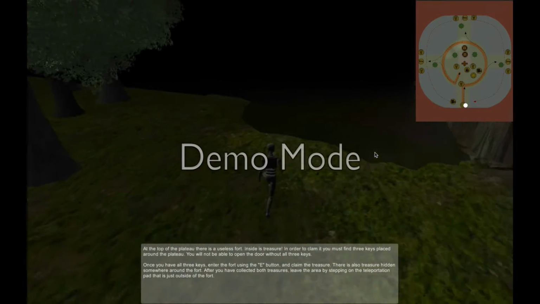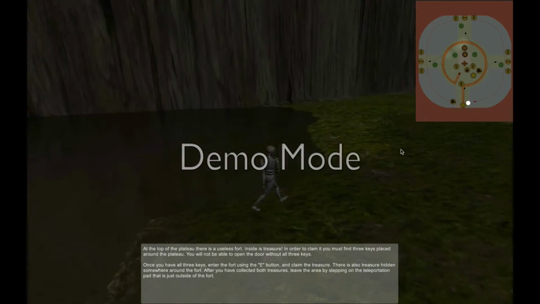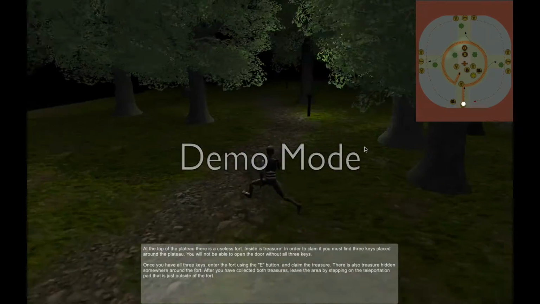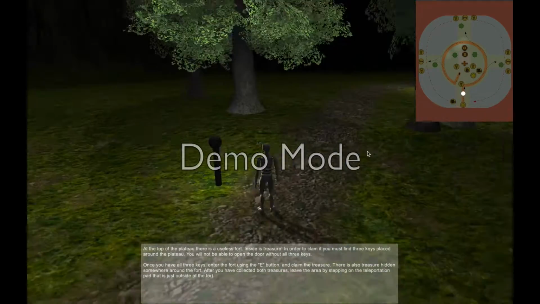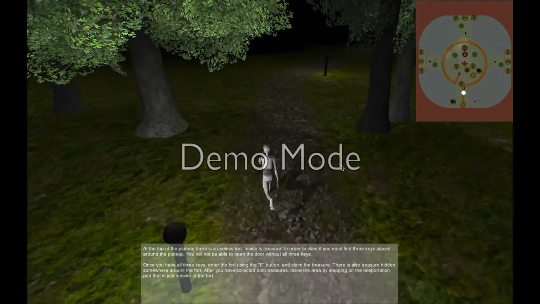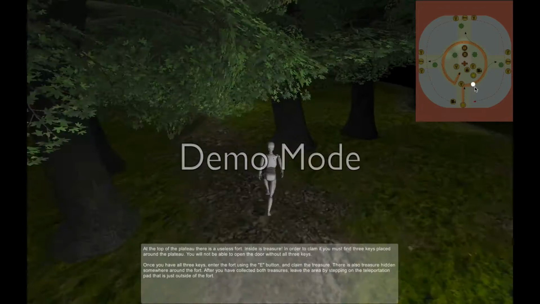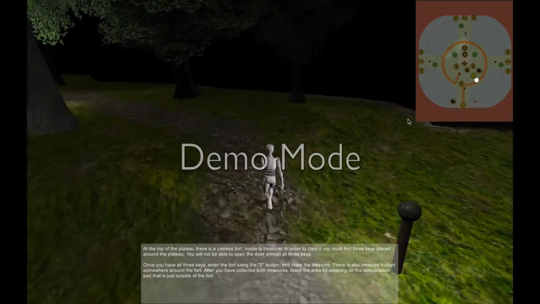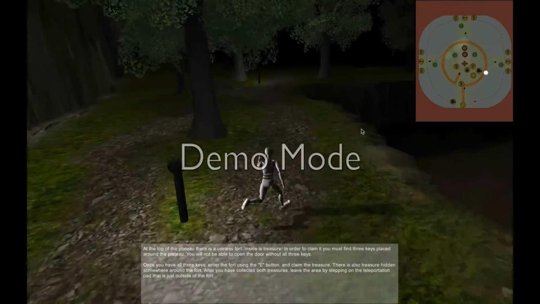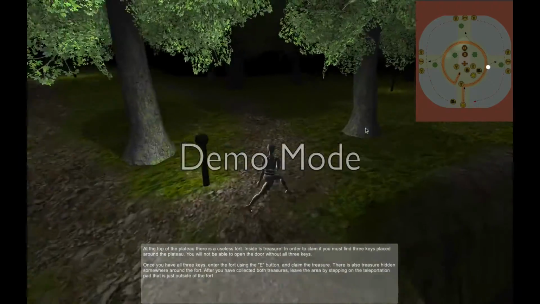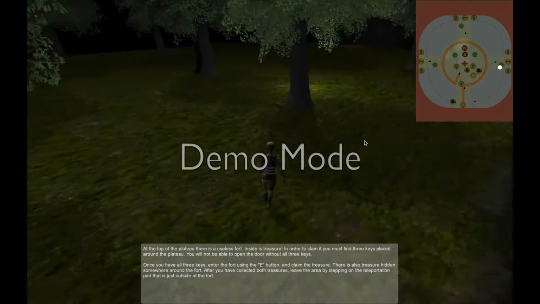It's pretty shallow, you can fall into them, but as the elevation rises later in the level, I found that it's hard for players to find their way back onto the path, so I added some elevation into the terrain. Some lights cast shadows. And as you can see on the minimap, the player icon moves with the player, and as we progress through the level, see how the elevation changes. Now if we were to fall off, it'd be a little bit harder to get back onto the path.